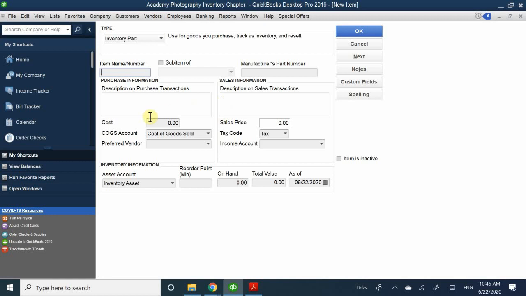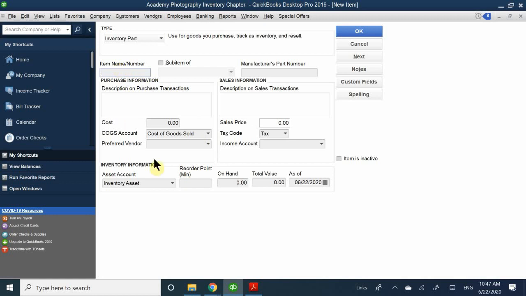So that's why you need to enter how much the cost is going to be. When you make a sale of the item, it's going to create the sales account, so then it keeps track of the revenues that you've collected for selling this item. And then lastly, it's going to ask you which section you are taking it out of. You need to take it out of your inventory, which is your asset. So it's involving 3 accounts: your cost of goods sold, your sales account, and your asset account. Okay, so these three things are very important for you to keep track of.